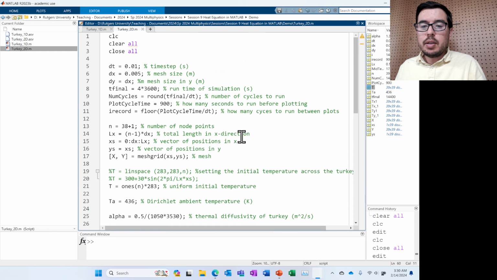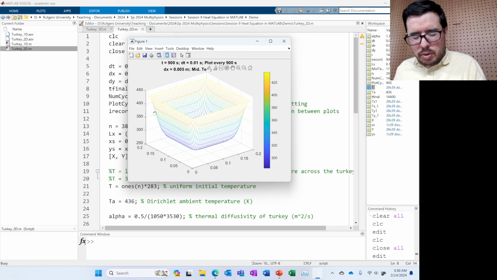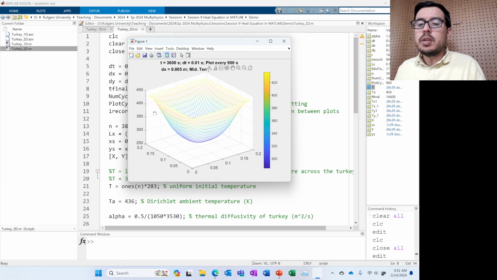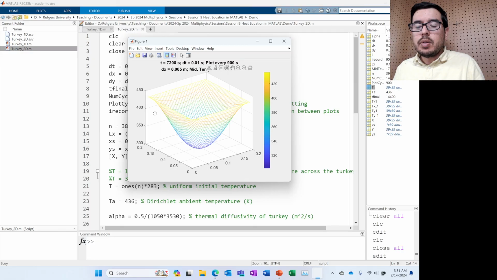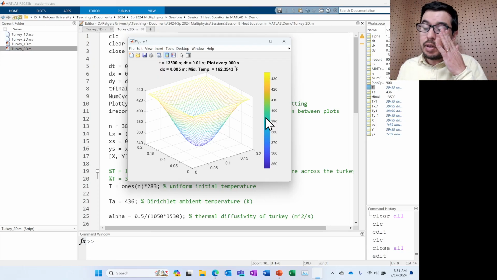If we went for 3.75 hours, so 3 hours and 45 minutes instead of 4 hours, then our simulation will tell us that the temperature in the middle will be less, at 162 degrees Fahrenheit. So maybe a little slightly under, maybe a little more tender meat, not quite the 165 degrees Fahrenheit. So something in between is probably a happy medium.